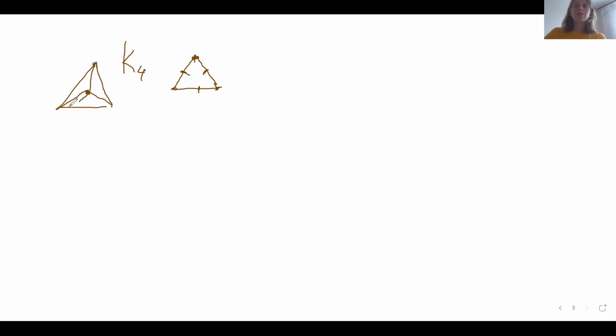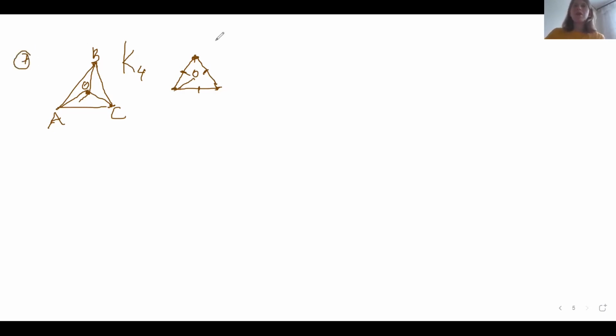So if we have this construction in our graph, then let us think of a triangle ABC. And the point O is such that the distance from O to A equals the distance from O to B equals the distance from O to C. So O is the center of the circumscribed circle for this triangle. However, in a regular triangle, the radius of the circumcircle doesn't equal the side.